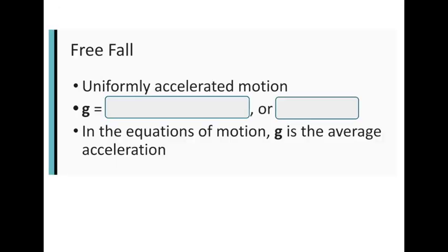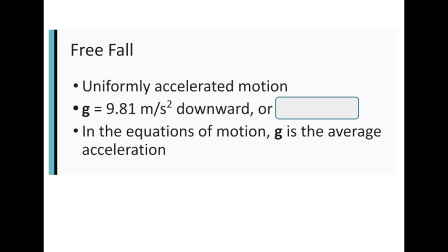Here. Free fall, uniformly accelerated motion. This is based off of gravity. We are using the gravitational pull based on meters per second squared. If I said meters per second squared, what is that representing? Those units tell you it is what? Acceleration. So 9.81 meters per second squared. You'll often see it 9.8. And if you're just trying to estimate in your head, you can estimate at 10 and you'll be pretty close. If you're just trying to, hey, does this make sense? Answer. You could estimate it at 10 meters per second squared.